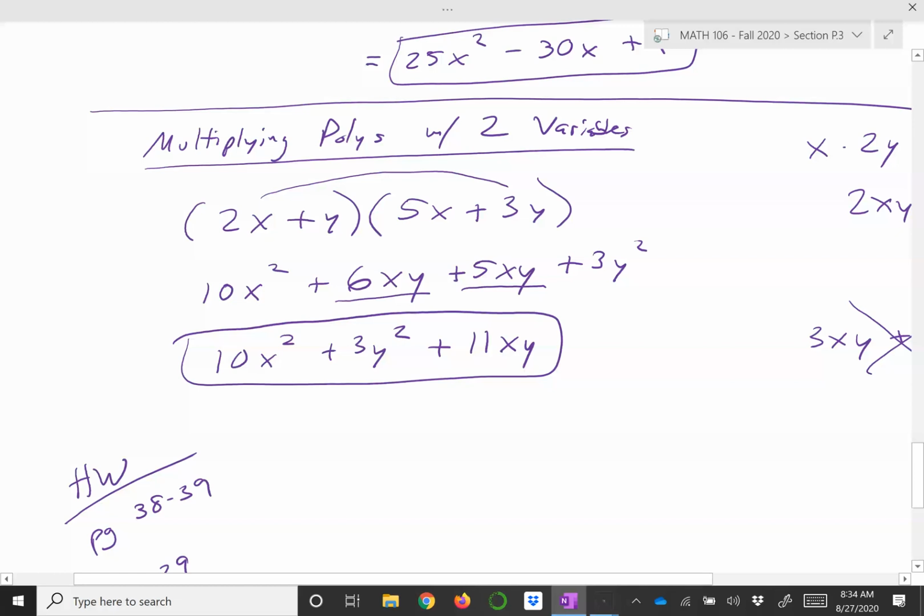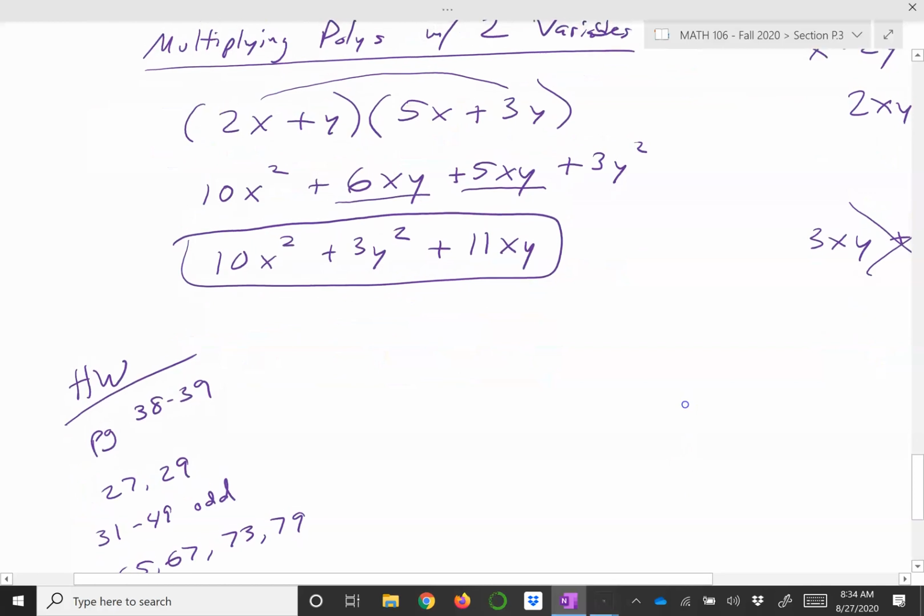Okay. Any other questions? Yes, sir. What if there's one like 15a squared? Should you put that up there with the 10x squared or something like that? The order I don't care. I don't know why the book chooses x. I don't know what the history is behind that, but if there's a's and b's, I don't care if the b's are first or the a's first. It doesn't matter to me. I'm just looking for, are the terms correct, and are the signs on the terms correct? That's all that matters for me.